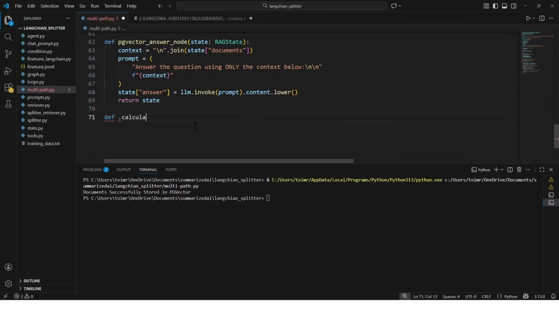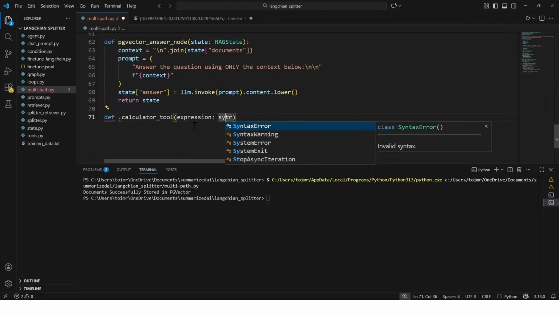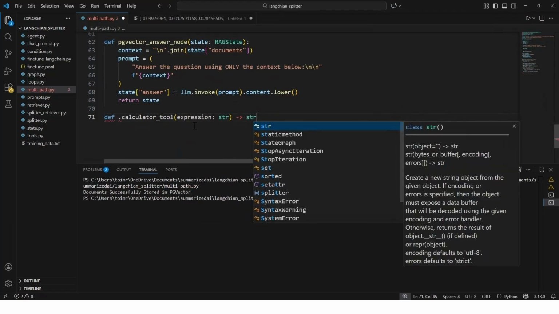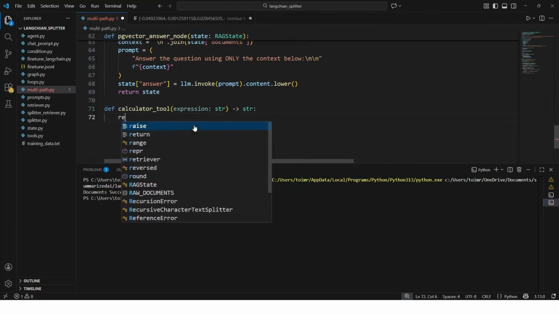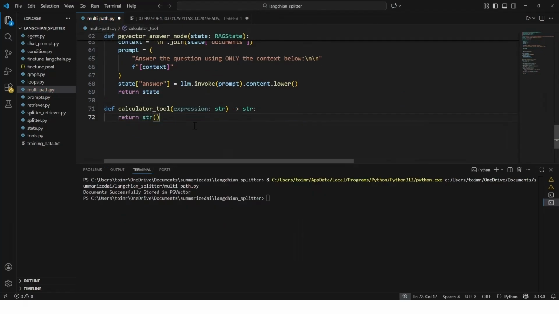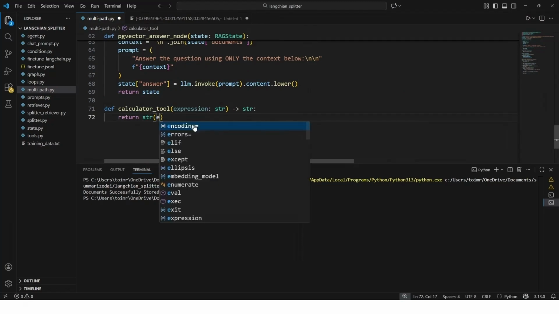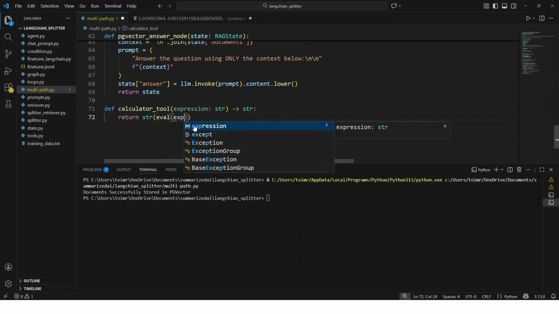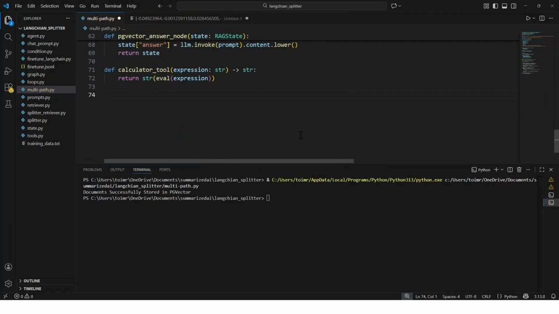So here you can say calculator_tool. And here we require the expression, so str, and return the str. That's it. And here we are going to return a string after evaluating an expression. Now we require a calculator node to access this calculator tool.